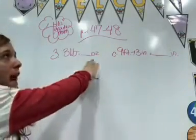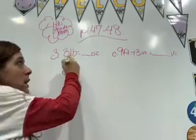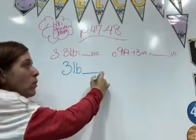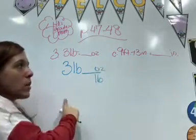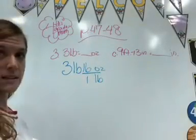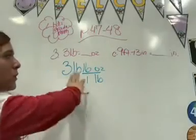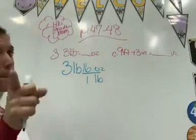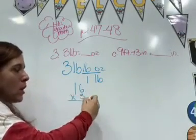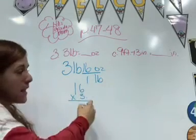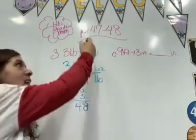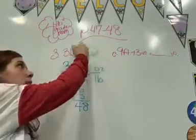So remember, if we want to change 3 pounds to ounces, look what we do. 3 pounds. Line, what goes here? Pound. What goes here? Ounce. How many ounces are in a pound? 16. I'm glad you're listening. What do we do? Multiply or divide when they're both on the top? Multiply. Whoever said that, good job. 16 times 3. 3 times 6? 18. 3 times 1 plus 1? 4. Good job. 48. 48 is your answer.